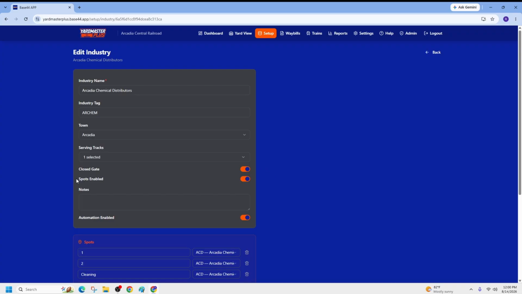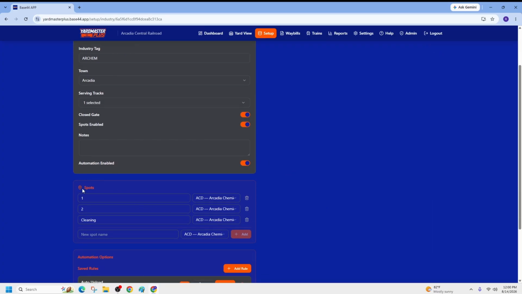Next we have spots. When you enable spots, that's going to open up an option down here for you to name spots on your tracks. This is something that you'll see on many different layouts. A spot is basically taking a track and breaking it down further into specific locations on the track.